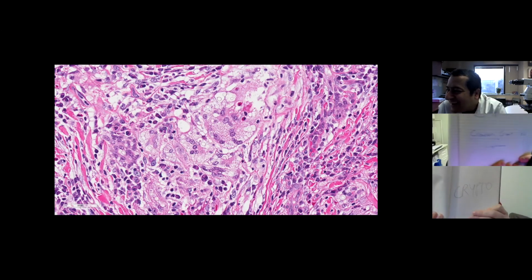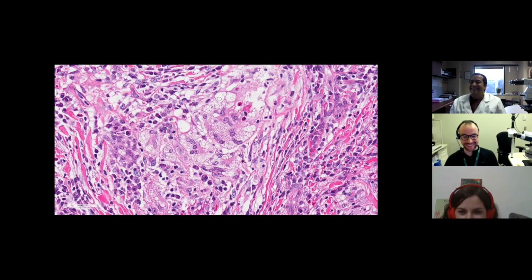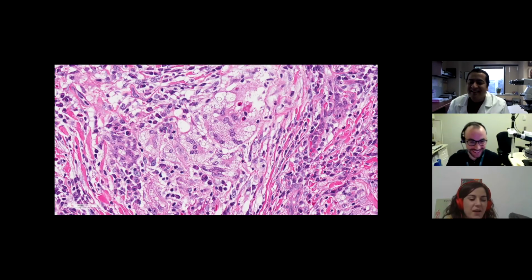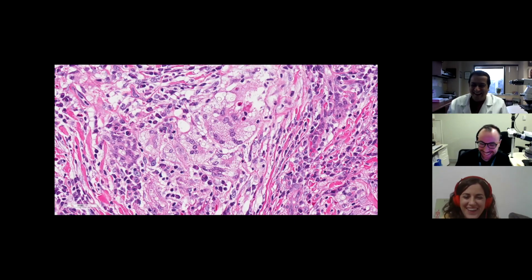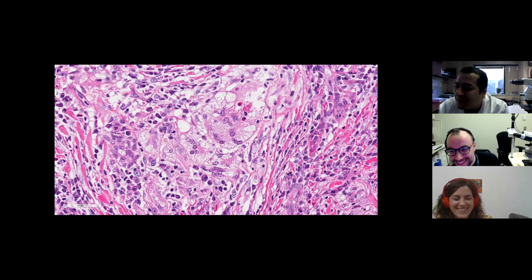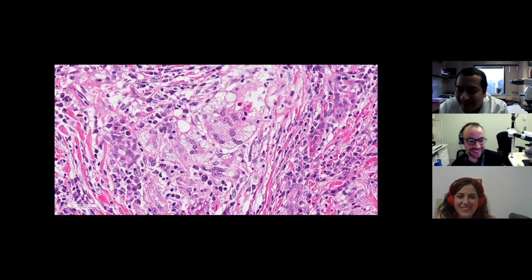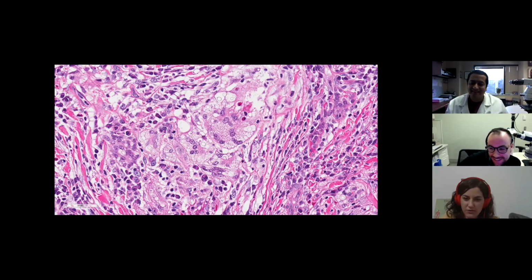I got the giant cell. All right, Cryptococcus. This is Cryptococcus. My handwriting is getting worse and worse with the excitement. I want to hear from both of you why this is Cryptococcus, because you see holes anytime. You said if you have to take one lesson from this talk, it's when you see holes. Yes, holes in the tissue.